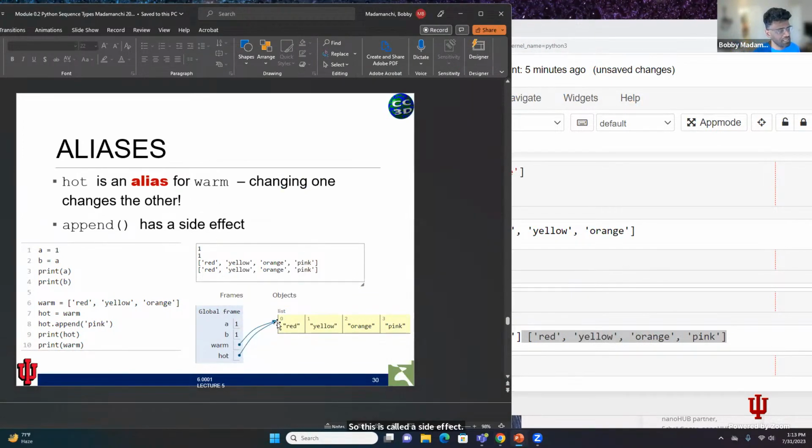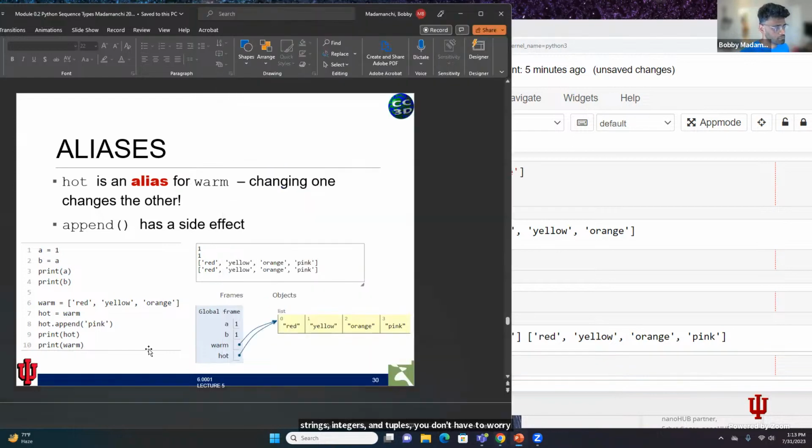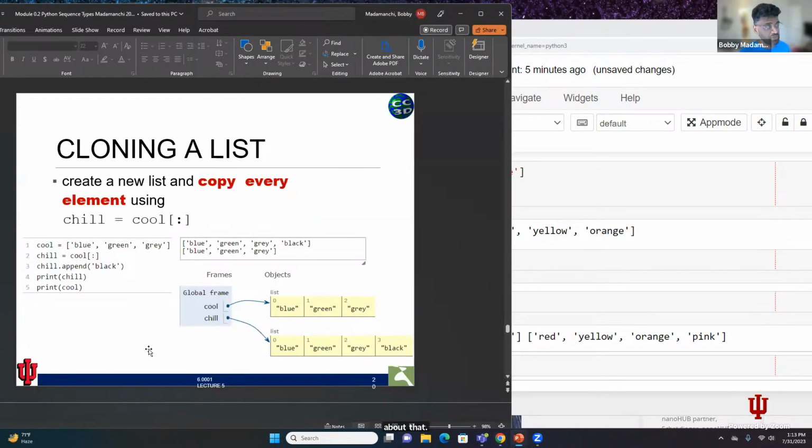What is happening here is that both warm and hot are pointing to the same underlying object. And so when you're working with a mutable data structure, such as a list, you have to watch out for changes happening in one part of your simulation that might affect other parts without you realizing it. When you're working with immutable collections, such as strings, integers, and tuples, you don't have to worry about that. So that dictates which ones you use.